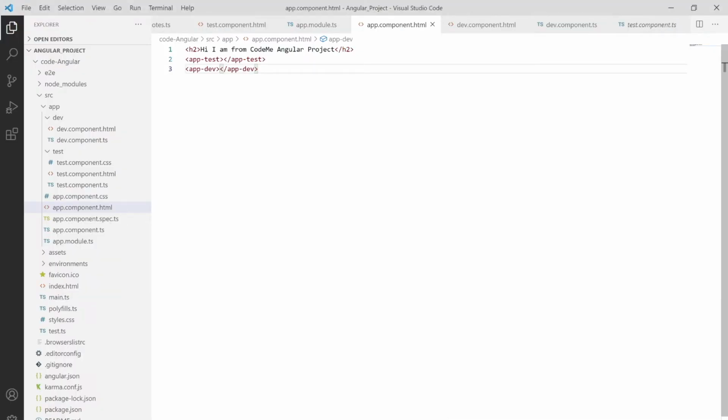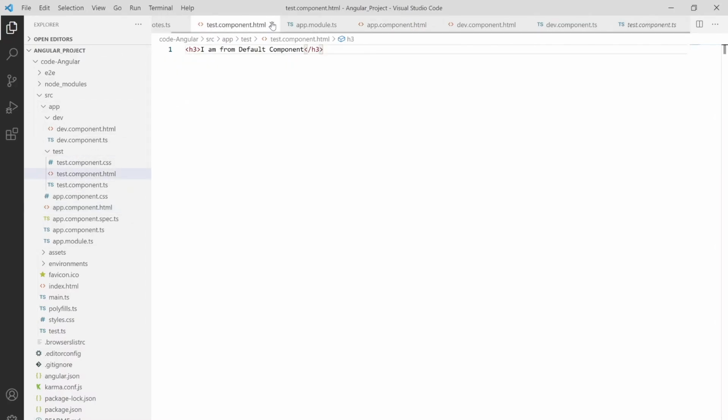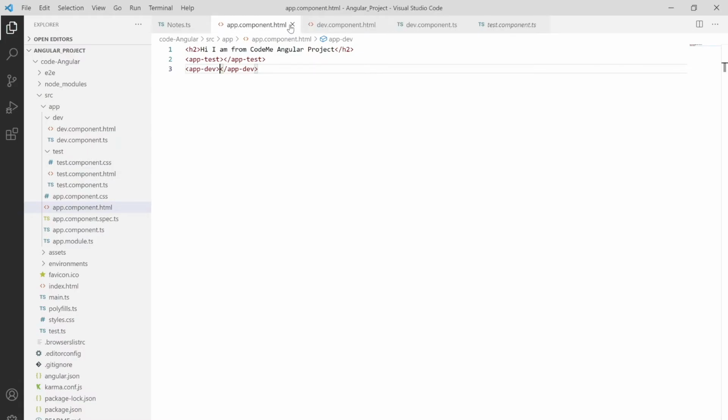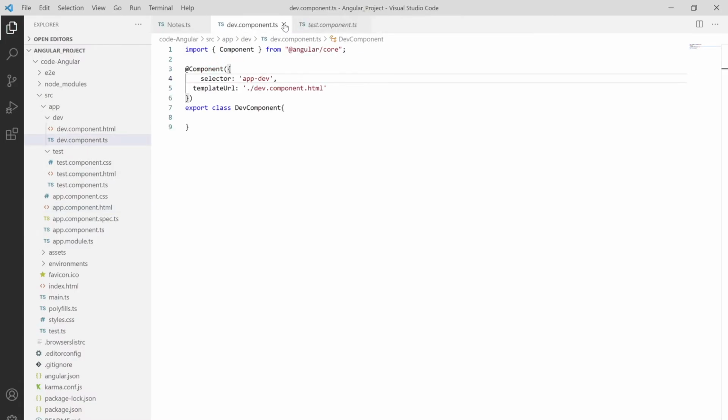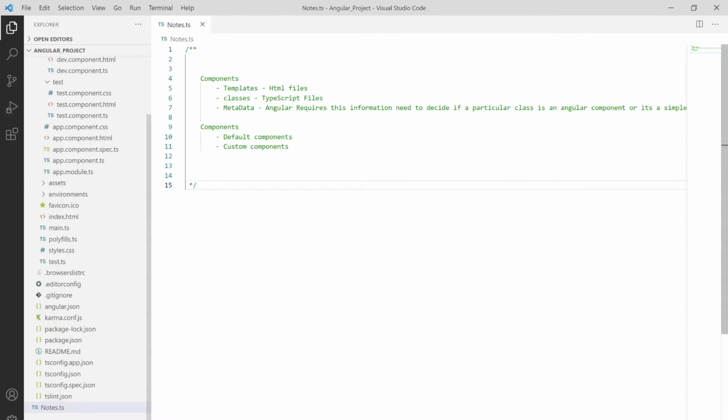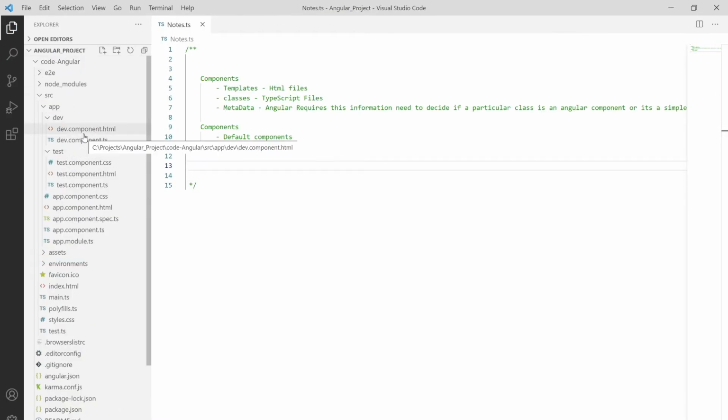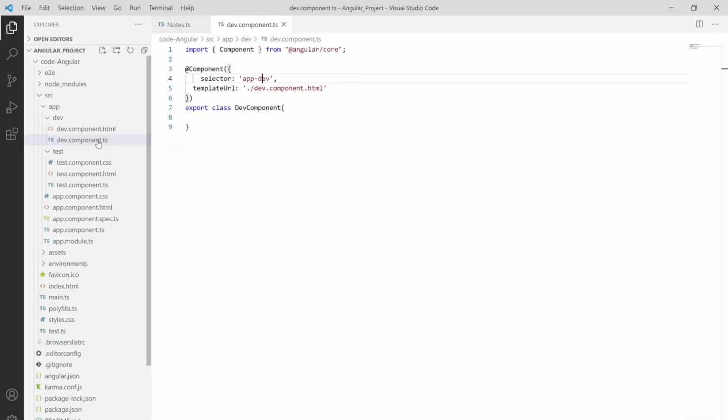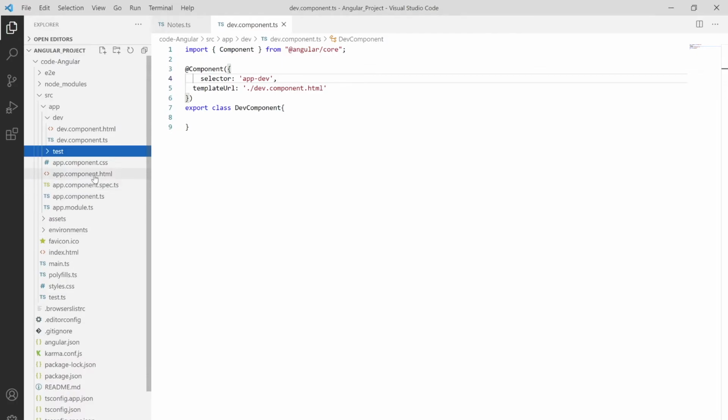And let me show you one more thing. As you can see over here, we have some options, which is our TypeScript file, and I also open that app.module.html.